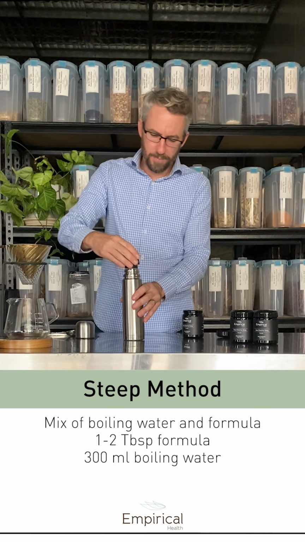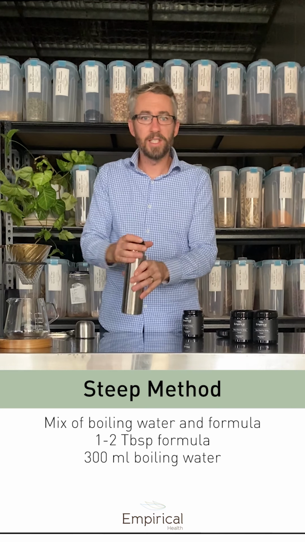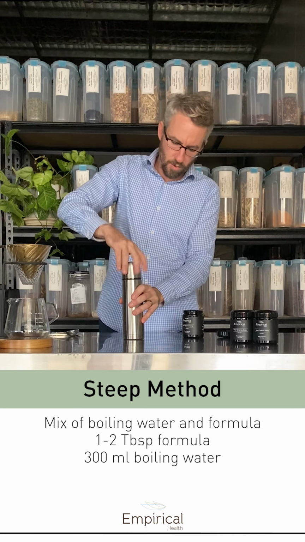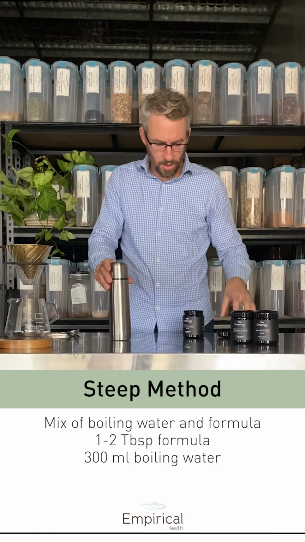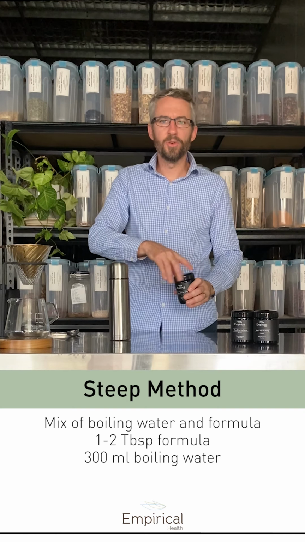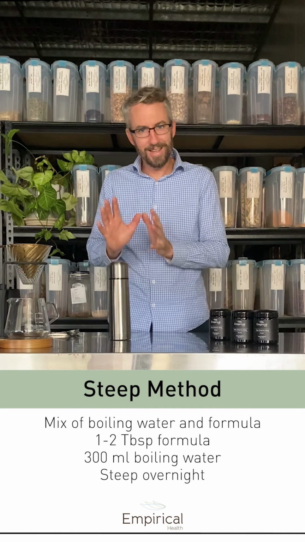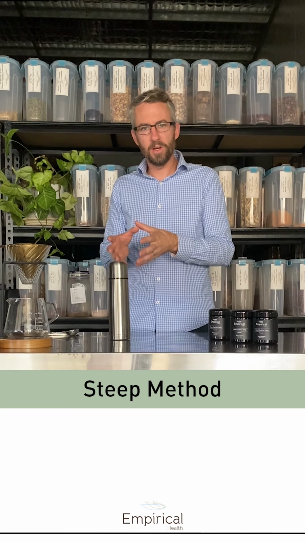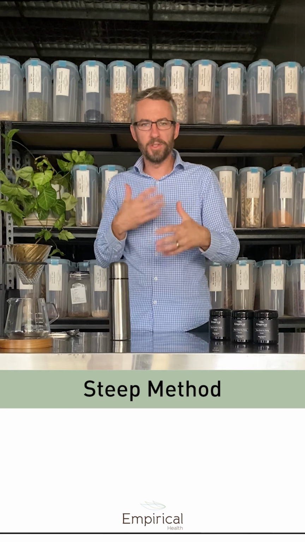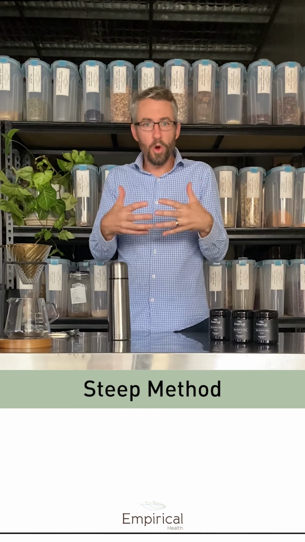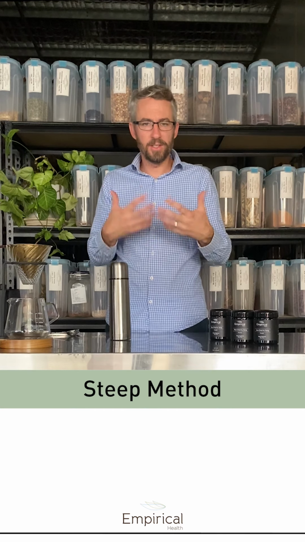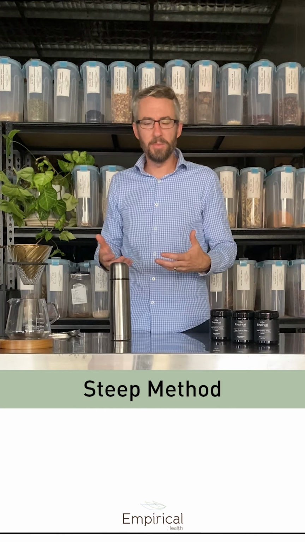Now you just pop the lid back on nice and tight, and obviously that's going to stay really warm. You pop that in your kitchen or on your bedside overnight, and that will steep. So what happens with the decoction is it wants to create herbal synergy. So the herbs actually work together to create new compounds. And this is truly the alchemy of Chinese medicine.